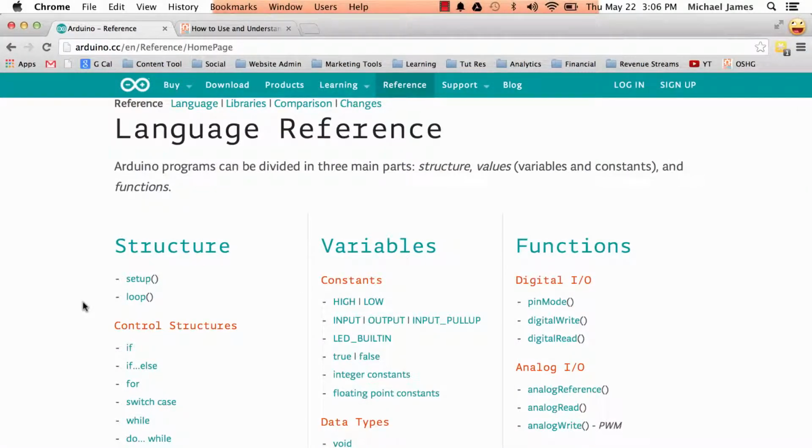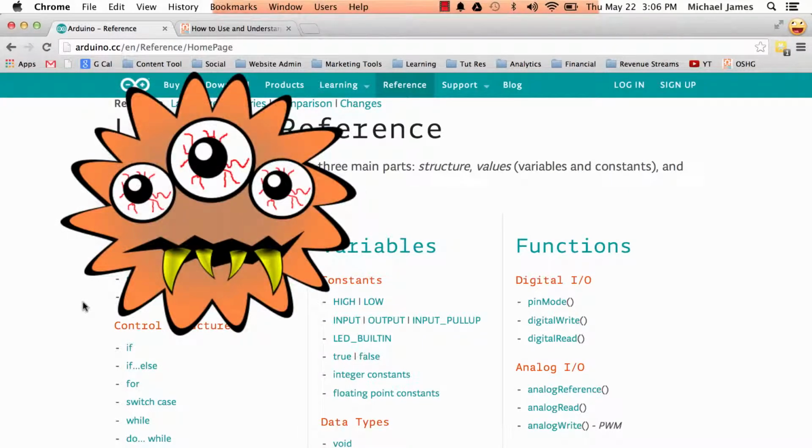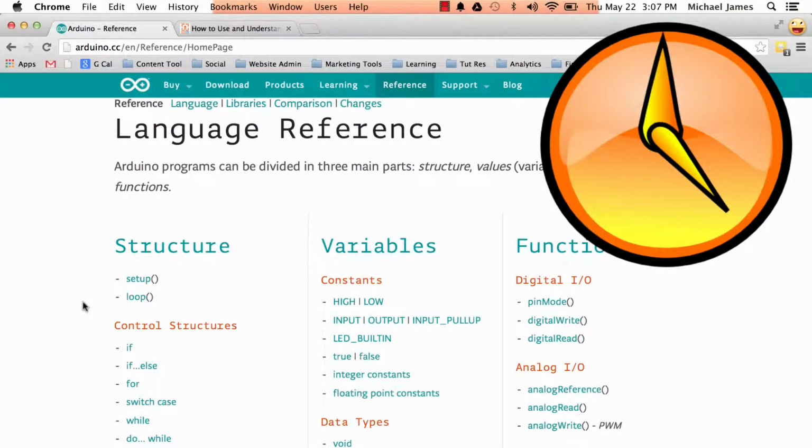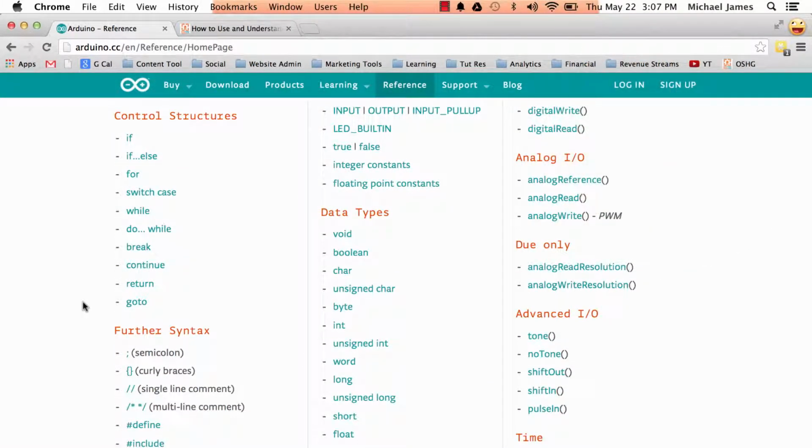So what is so special about the Arduino reference? Well, let me just be as straightforward as possible and say that the Arduino reference page will save you so much time, it's kind of sick. What will happen, and this happened to me about a million times, is I'm writing a program, things don't seem to be working out just right, and so I'm rewriting code, not understanding what's going on. And then finally I realize, after I visit the reference page, that I didn't really understand the structure, variable, or function that I was using. So what it does in the long run is it saves you time by going to this reference page.